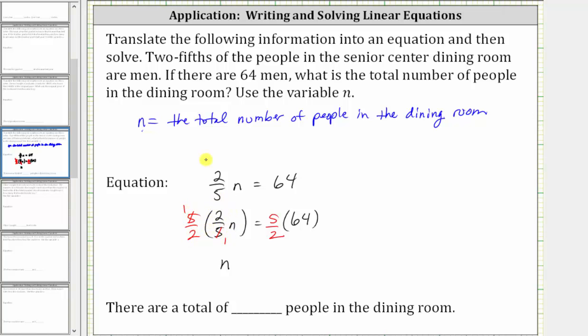Simplifying out the common factor of two, two divided by two simplifies to one in the numerator and denominator as well, giving us one times n, which again is n.